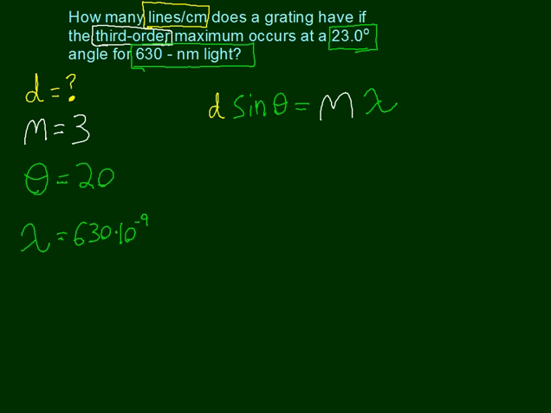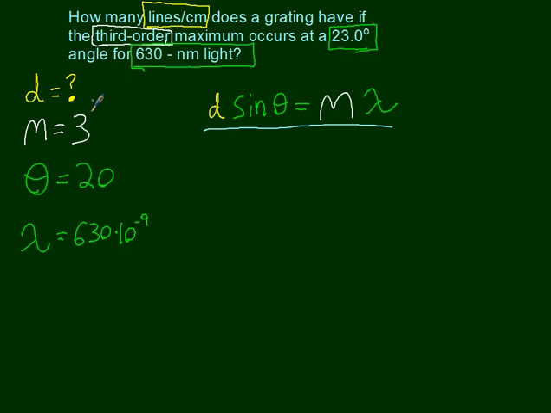So the formula that we want to use for this is d sine theta equals m lambda. I explained in the last video why that was the formula we were using. It's just a matter of pulling all the numbers out of the problem. The number of lines per centimeter is just saying how far apart those slits are. A diffraction grating is just a whole bunch of slits, but you'll get the same answer as you would if you only had two slits. So don't worry about that. The same formula still works.